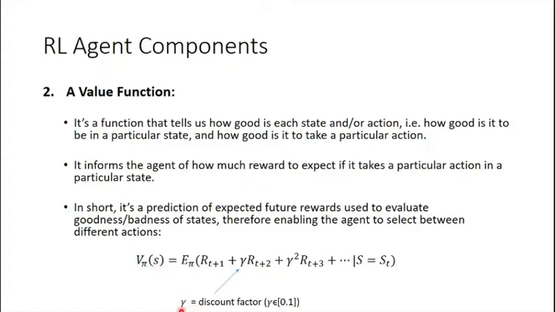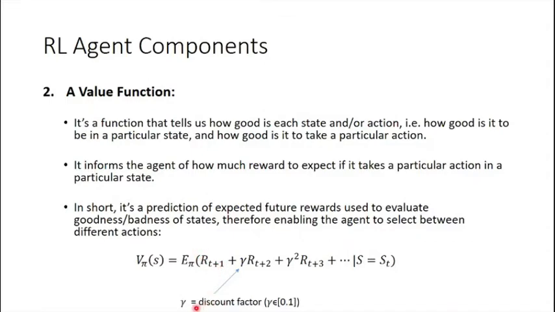And you can see there is a discount factor which is usually less than 1. It's between 0 and 1, not 0.1. So you will have a reward factor which is less than 1. For example, if you put the discount factor as 0, none of the future rewards will matter to the agent because everything else will go to 0. So the idea is if you make discount factor as 0, the value of that particular state is only dependent upon the reward that it is going to get at the next instant.